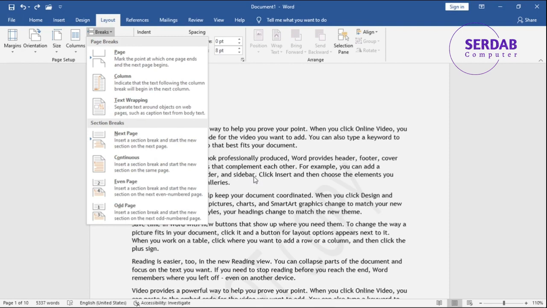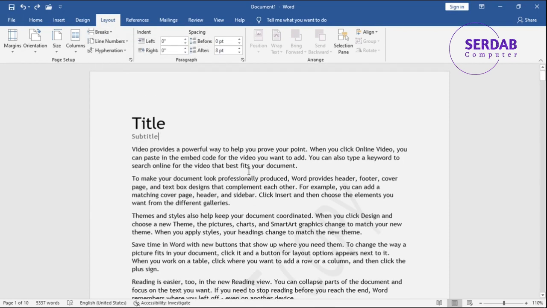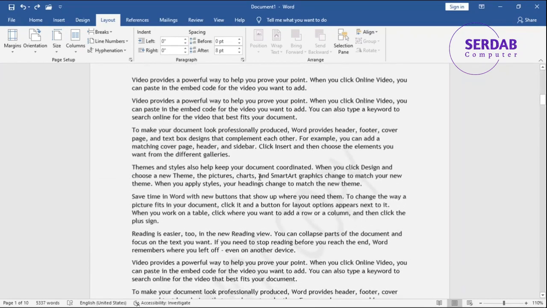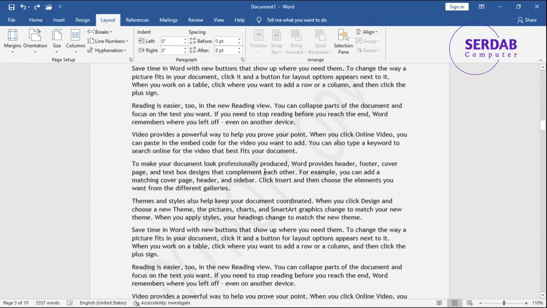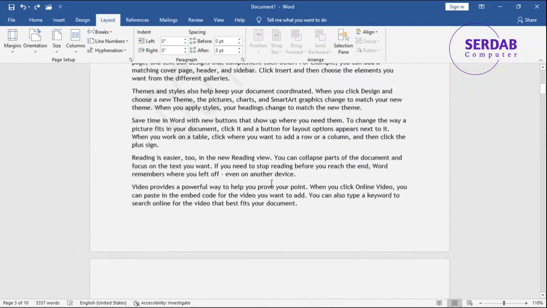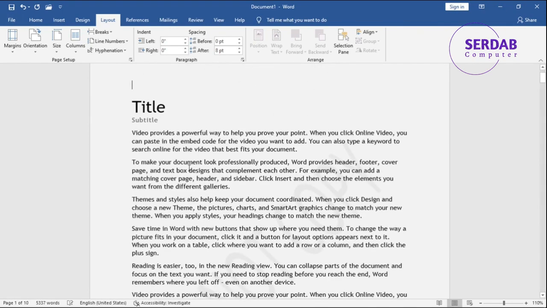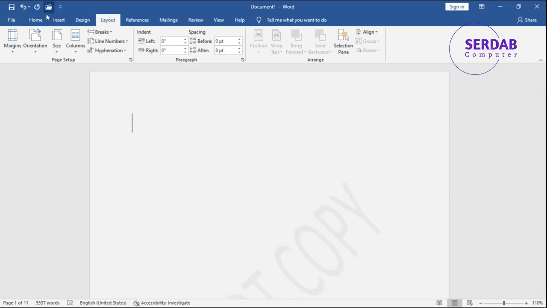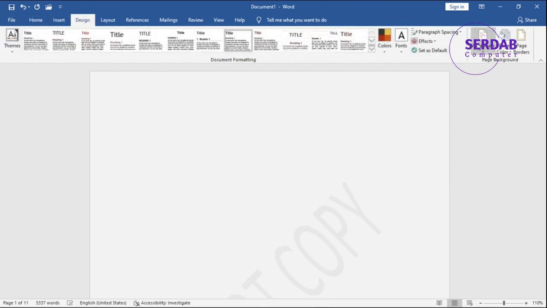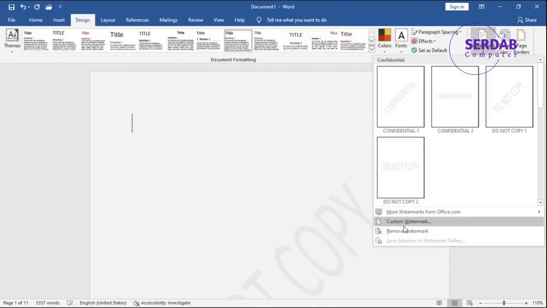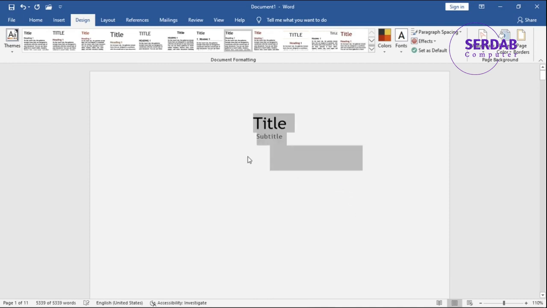Now, as a quick project, let's go and make this header and footer and somehow manage it to look nicer. I want all of this document to have numbers, but not the first page. I'm going to click in here, copy this title, and remove the background for it, which I have already removed. So I'm going to paste it in here and move it to the center.